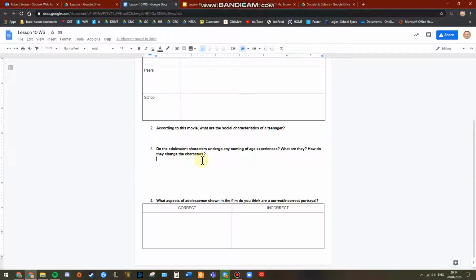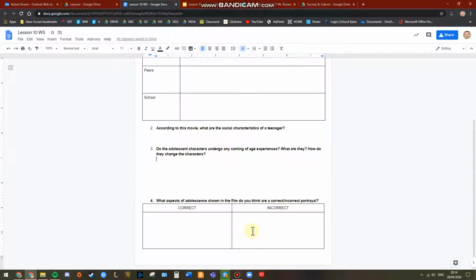Any sort of those big coming of age experiences, try to think of them as your firsts from around the age of 16 to sort of 18. So what are these experiences they have? Maybe going to the prom for them, which is sort of their word for formal. So just list 2 or 3 coming of age experiences that you see in the movie, to label what they are and how they change the characters. So you're looking at how that's shaped their identity from that point onwards.